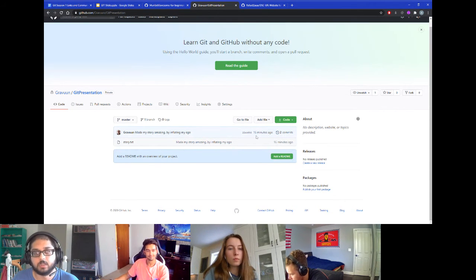And if you notice, it doesn't count me pushing to GitHub as a commit. It's not a commit, right? I'm just pushing the history of what I've done to GitHub. I haven't changed anything. I've just put it there. So it's been 16 minutes since our last change was made.